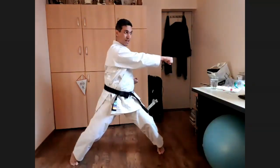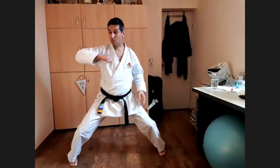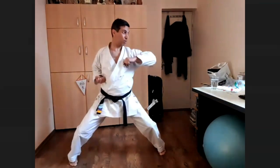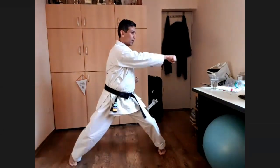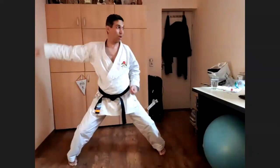We go back leg pushing gyaku-tsuki, then other leg pushing, then vibration for uraken, then same, and one more time, jodan shuto. Then gyaku-tsuki, uraken, tenpyuchi, jodan shuto. Gyaku-tsuki, uraken, tenpyuchi, jodan shuto.